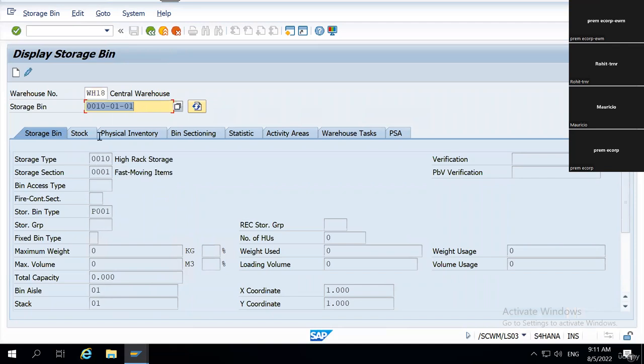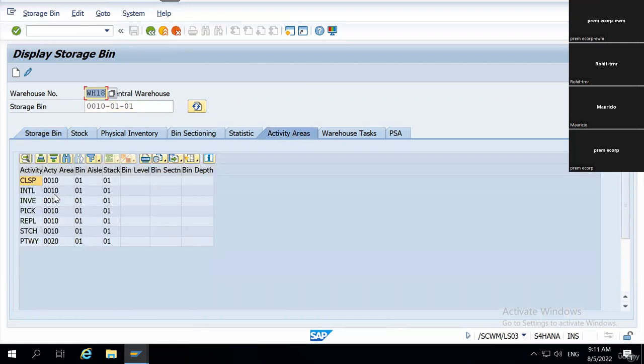So here you can see the storage bin level data where you can find the storage type, section, the bin type, maximum weight, and all the other details. So our main reason to come here is to check the entries which are related to activity area. So here, can you see all the activities are assigned properly to our storage bin.